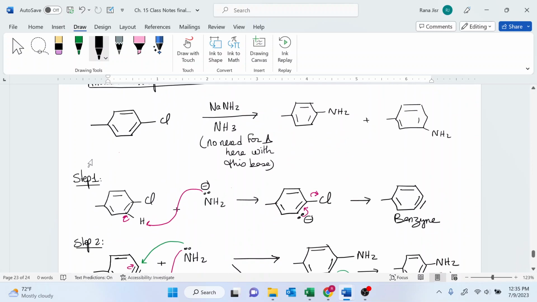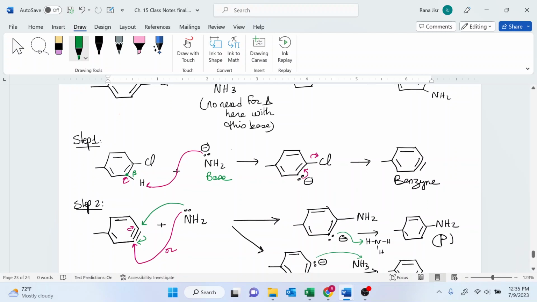Let's go ahead and have another example over here. You have your CH3, which is an electron donating group, paired with the chlorine. Then immediately I know that this goes by elimination addition. For the elimination, I'm going to start with this as a base. The base is going to come and take the beta hydrogen. It's going to form a negative charge that is going to kick out the chlorine by resonance. And I'm going to end up getting my benzyne intermediate.